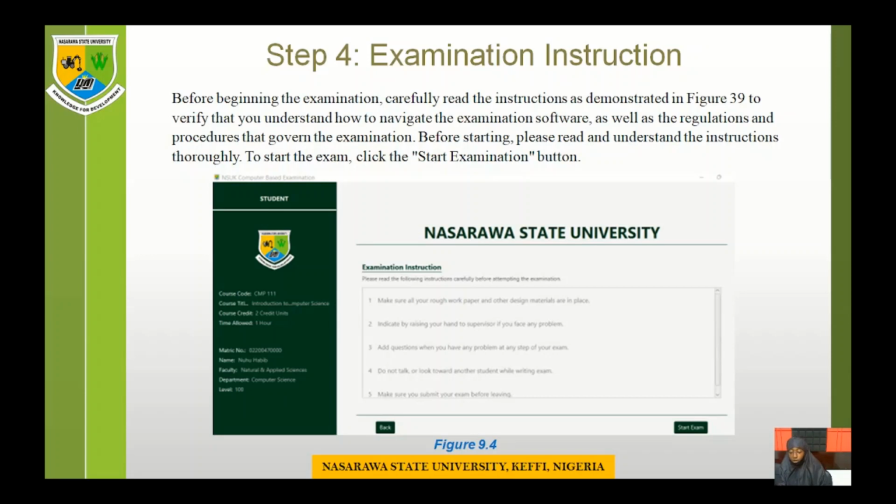After successfully confirming that you are the right person for the examination, step 4 is the examination instruction. Before beginning the examination, please carefully read the instruction to verify that you understand how to navigate the examination software, as well as the regulations and procedures that govern the examination. You should read and understand the instruction thoroughly to start the examination.